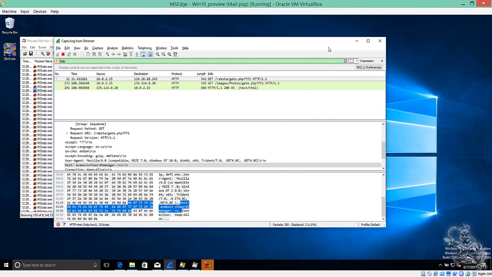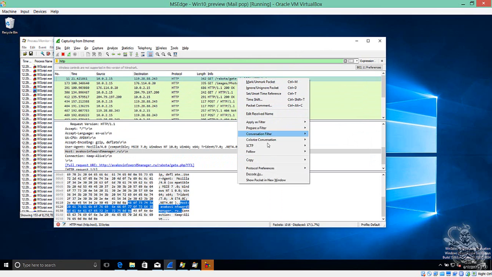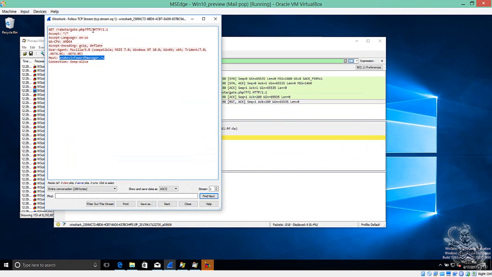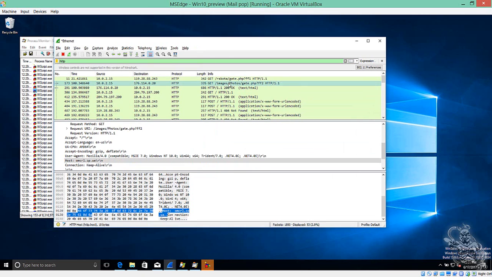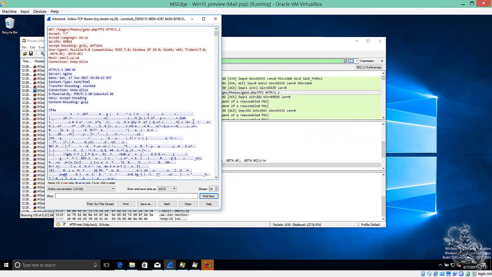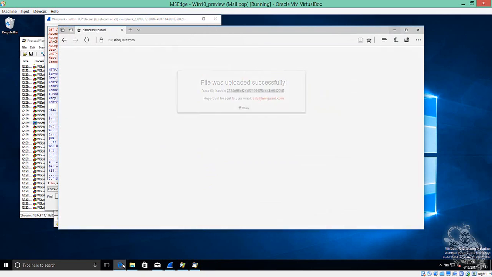Then we switch to the network sniffer Wireshark to see the network activity. Let's start with the first link. We open the TCP stream and we see that the request was sent, but the remote server didn't reply. The second request was more successful. We can see a similar request to another remote server, and it resulted in downloading the file.